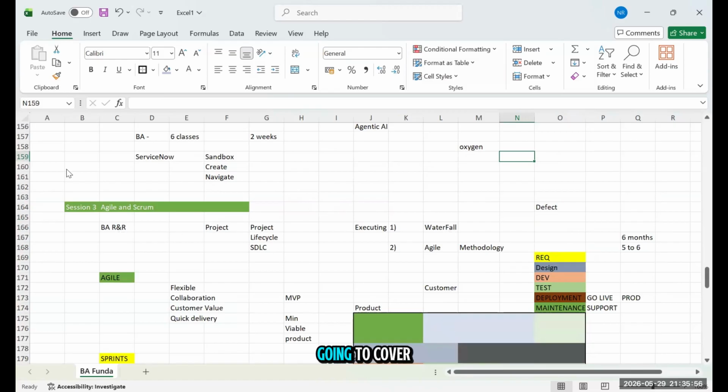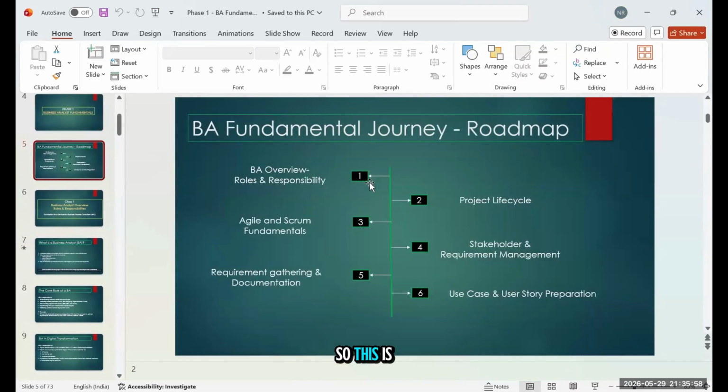Now, if I tell you what I'm going to cover in the next classes: we have done responsibilities, how a project looks, and agile and scrum. The next things are what questions you are going to ask, what stakeholders there will be, and how you will get the requirements. What are the different meetings? When you gather documents and they ask you to create diagrams, how will you create them? What are the different diagrams? How do you write use cases? How do you write user stories? Maybe next week we are focusing on the fourth, fifth, and sixth.